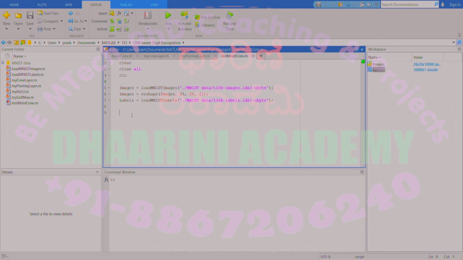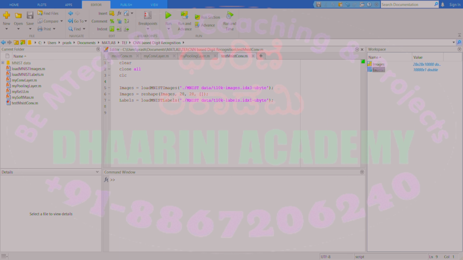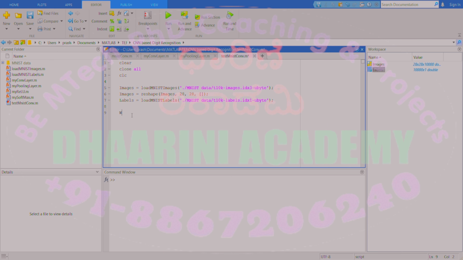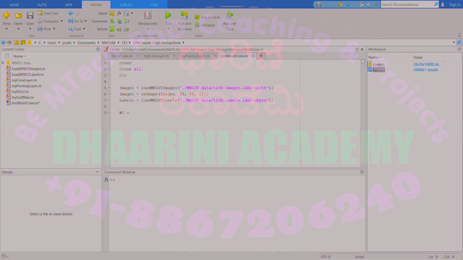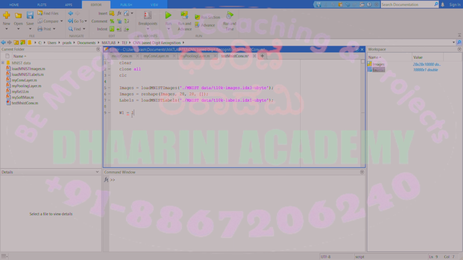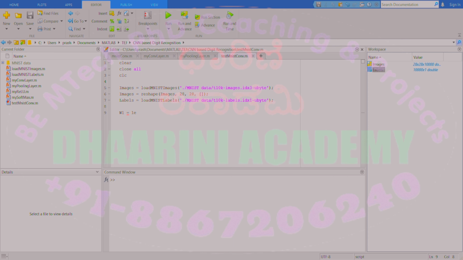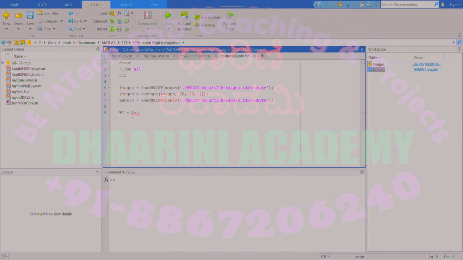Then remember, if I want to go for training, first I need to initialize the weights. So define w1 is equal to, if you remember, w1 is the input side. I had 9 into 9, 20 such images, 20 such data set. This is what was required. So I'll just write a small number, say 1e-2 into randn.